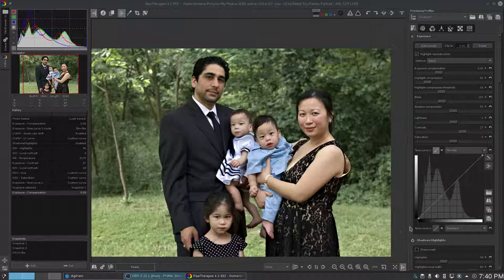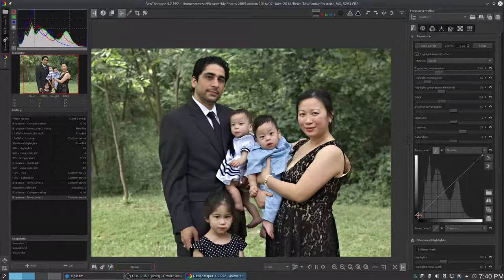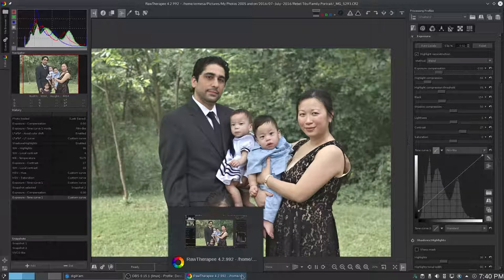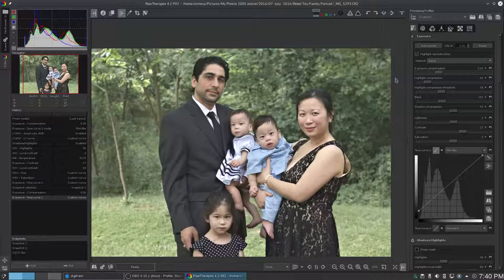The first thing you have to do is crush the blacks — what that means is to make the blacks lighter. The way you do that is over here in RawTherapy: this is your X axis, this is your Y axis. You take something here and make it like that — you take dark and make it lighter. You move it up a bit and you see how that lightens up the blacks. It lightens up the picture overall, but specifically we're looking to crush the blacks to about right there. You also end up with a haziness, which is also part of that whole aesthetic. That's the first thing you have to do.